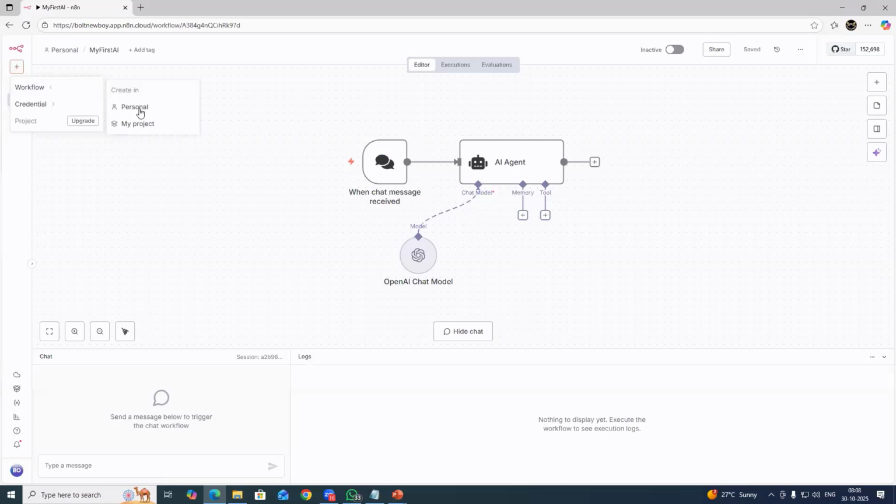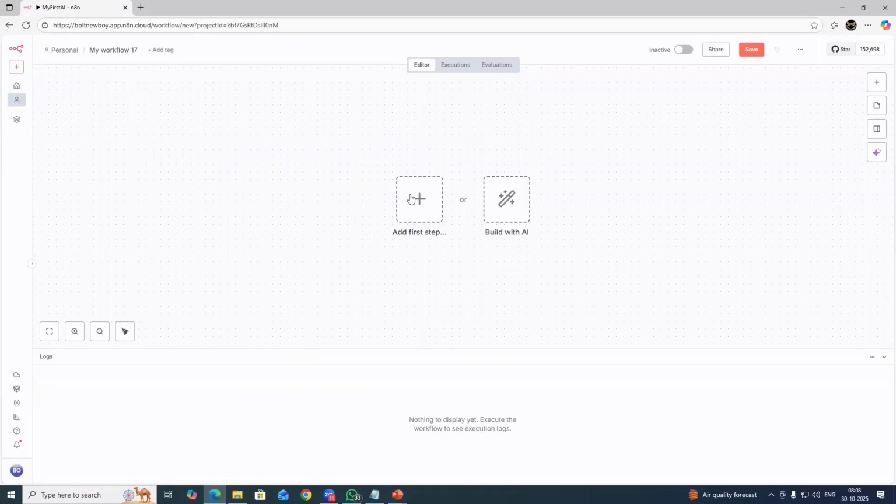Okay, so I'll create a new workflow. Today, the trigger will not be a chat message. It will be a form input, right? Because if you want to automate this, we need to create a form where it has to take a couple of details and then it has to act upon it, right?